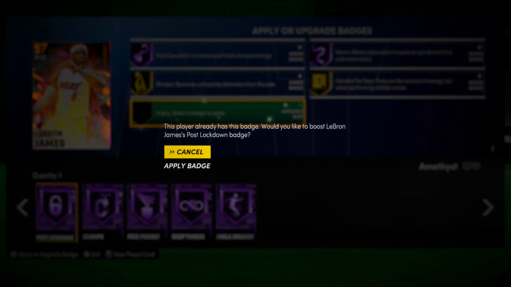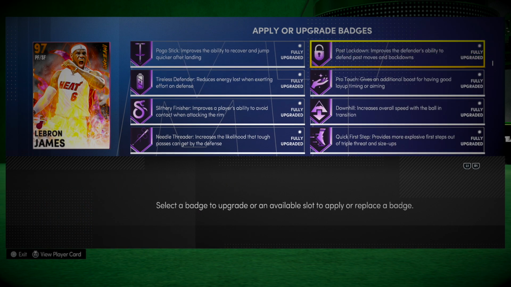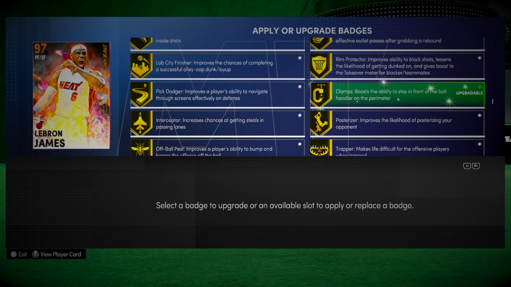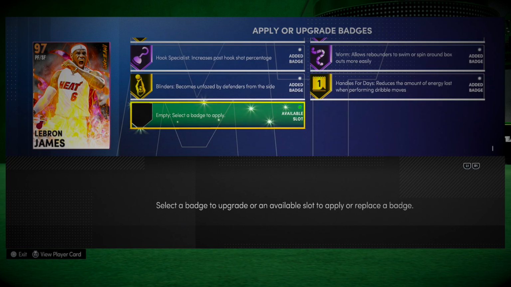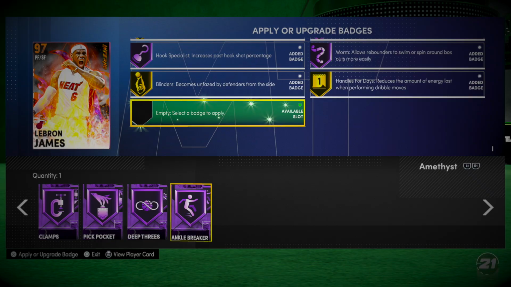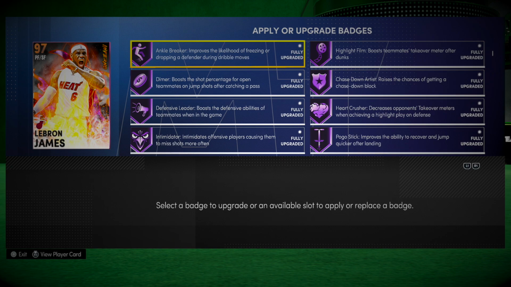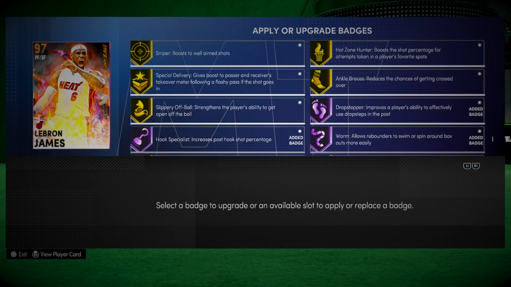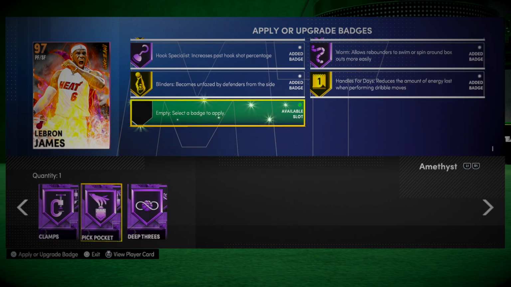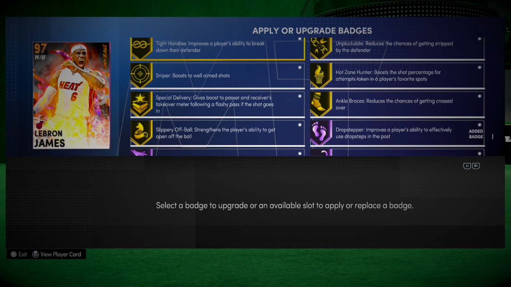Next Hall of Fame badge, Hall of Fame Post Lockdown. I'm not here to play around. This card is gonna be able to guard the 1 through 5. Up next is when we start adding some of the crazy stuff. Now, obviously, we gotta add Hall of Fame Ankle Breaker. He is Thanos after all, and he takes literally everything from everyone. So we got that added on. Up next, Hall of Fame Pickpocket. The ball is no longer safe in anybody's hands because we've got LeBron with Hall of Fame Pickpocket.